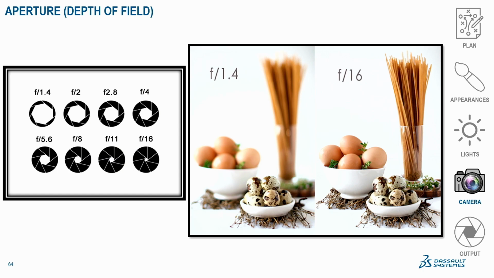So a larger physical size aperture has more depth of field in it, what we call depth of field. You can see in this case here, we have a larger physical aperture, which, because we're humans and we make everything confusing, is a lower number ratio on a camera, will give us less in focus than a higher number aperture or a smaller physical aperture would. So you can see here we've got these little eggs are in focus and pretty much nothing else is. Everything else just kind of falls out of focus. Or on the one on the right-hand side, everything is in focus.